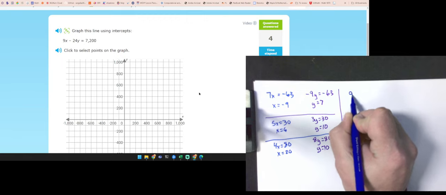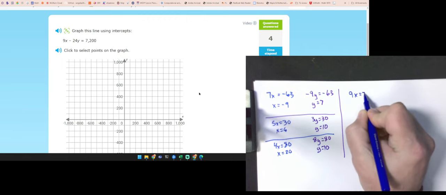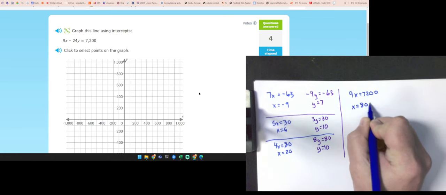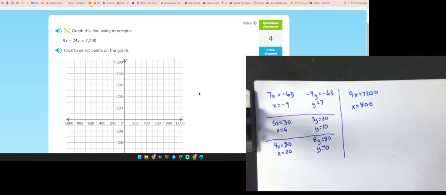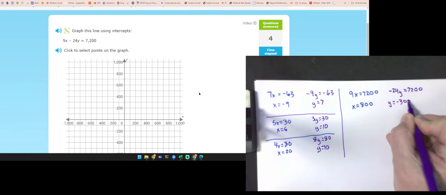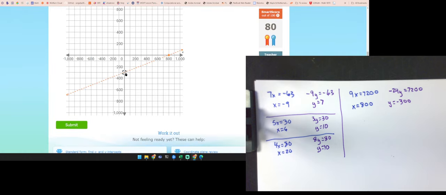The first equation I have is 9X equals 7,200. So if you need to use the calculator, you're going to do 7,200 divided by 9. You get X is 800. And you get negative 24Y equals 7,200. You're going to do 7,200 divided by negative 24 in the calculator and get negative 300. So I'm going to plot the point X is 800 and Y is negative 300.